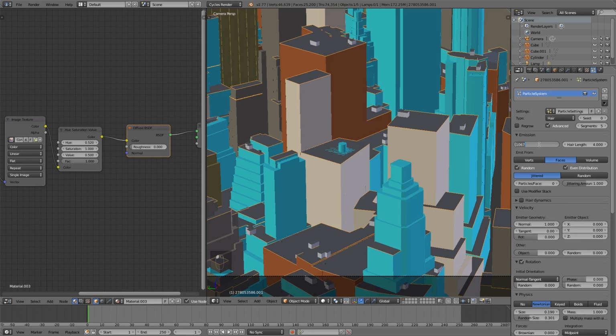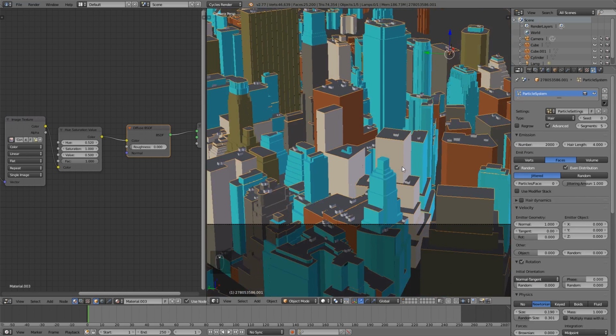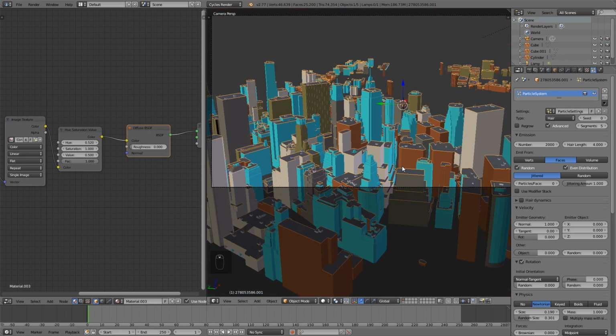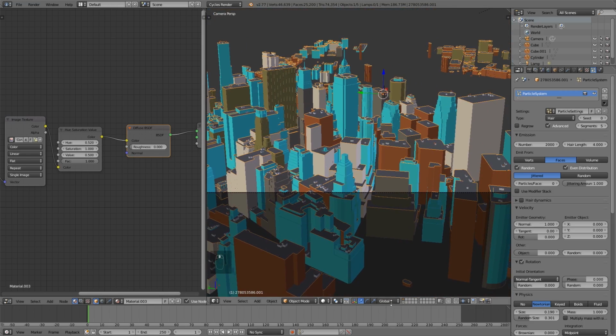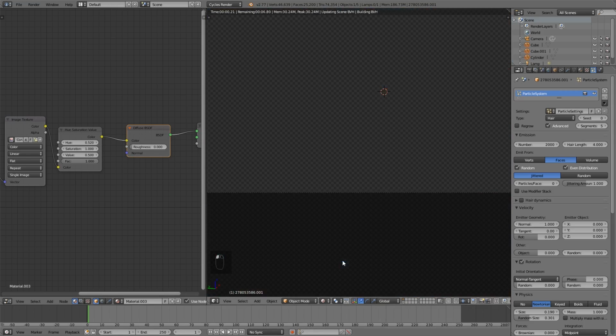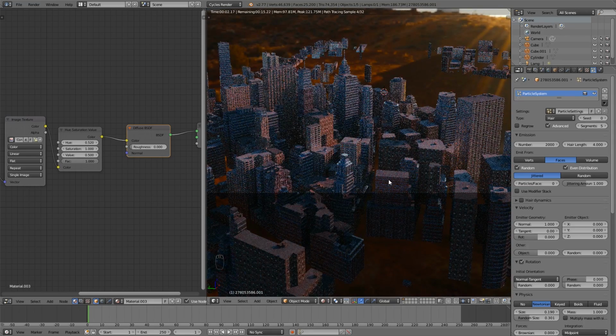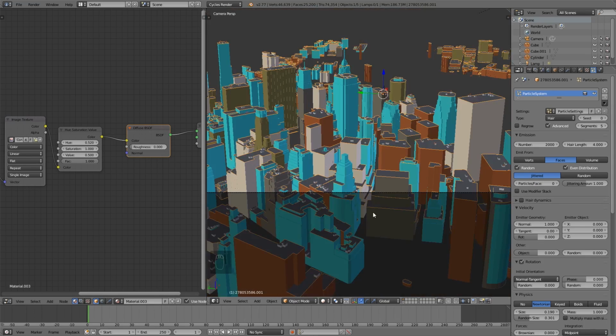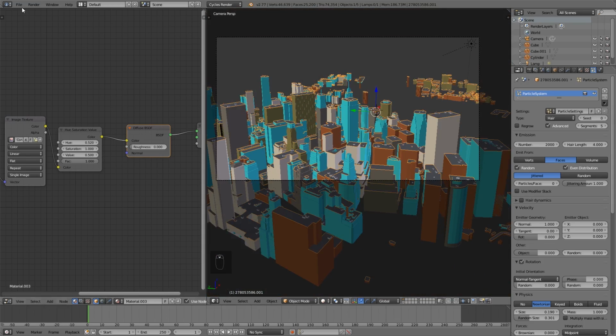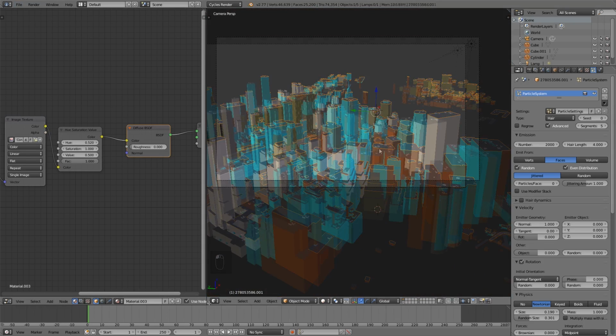The amount we can go up to like 2,000, I think. Whoops, that's 200. 2,000. I'm sorry if you hear the dog barking in the background. They'll stop in a little bit, I'm sure. And if we go rendered now, you can see with those extra added buildings, it just adds quite a bit to our scene. So that is looking pretty good. I'm going to go ahead and save my Blender file, and we'll move on to adding more buildings.